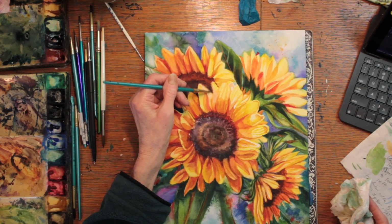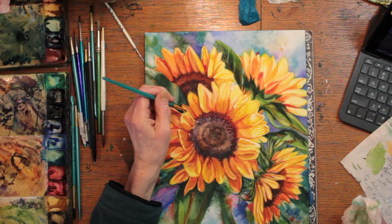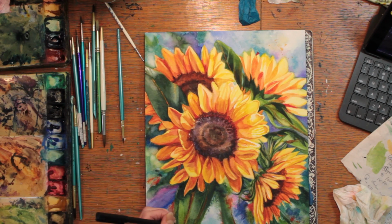Some final softening is going on the petals as well. Anywhere they looked a little too hard edge, and I didn't want that look, I'm softening them with a damp brush. I'm signing this painting and calling it done.